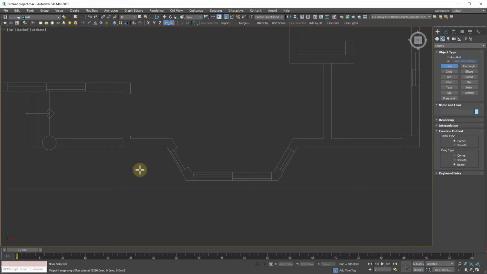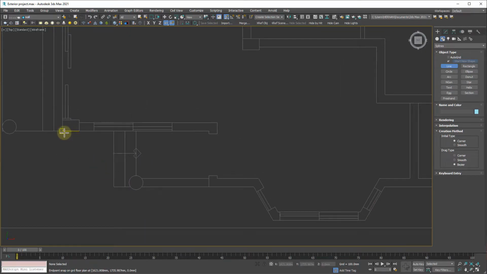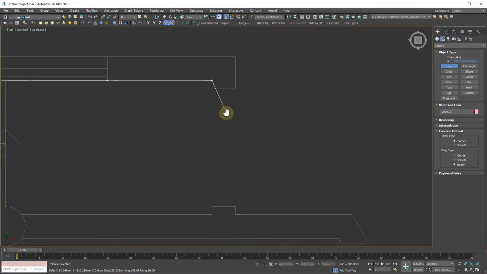I'm going to start somewhere at this corner here, then pick here. Since you have the windows opening here, we need to create a segment on this part. So pick point here, pick, and then for the door opening here, pick here.